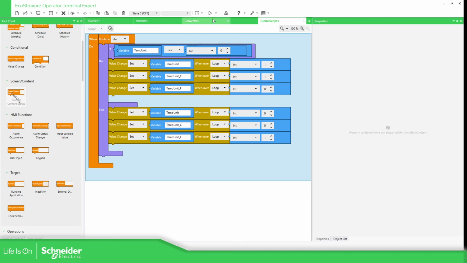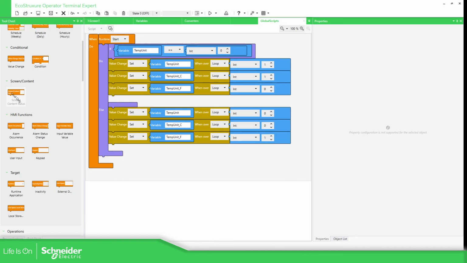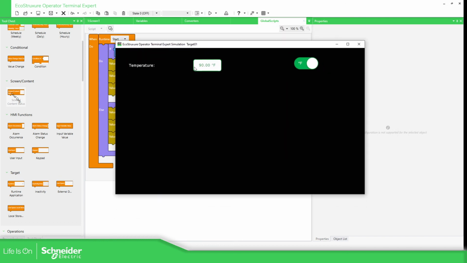Let's go to the simulation. Device simulate, yes. So instead of seeing those two, we only see one. I believe this way should be much better.